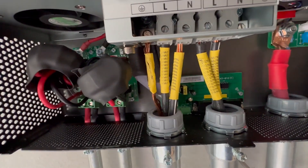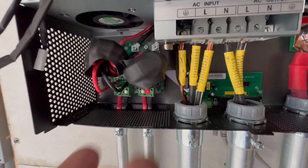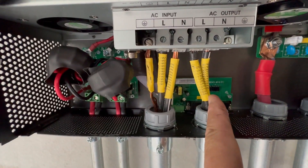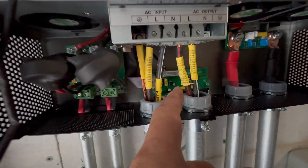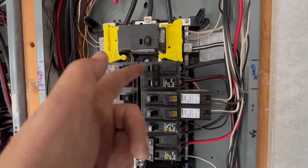I left the ground off on the output because they're shared grounds anyway, so it doesn't make sense to do it. Also, from the latest diagram on the DIY Solar Forum, it looks like this may not be necessary since the ground is already fed in — I already tested that with the continuity tester. So we've got L1 output, the black one, going into L1 on that 60-amp breaker, and L2 output going to the red one on the 60-amp breaker.